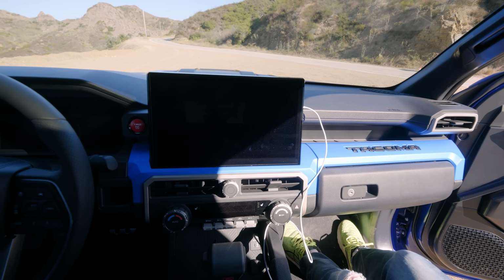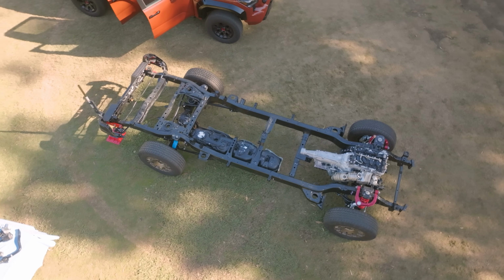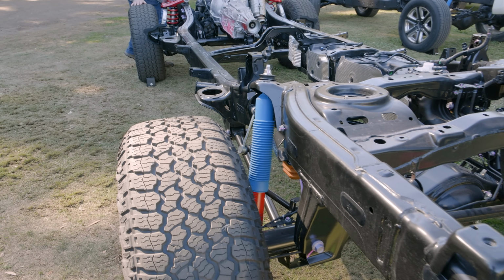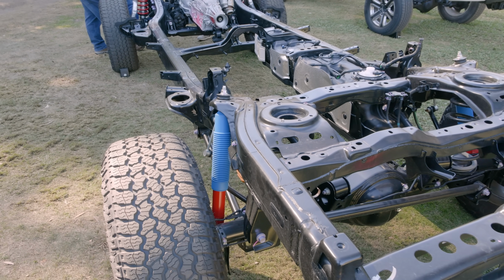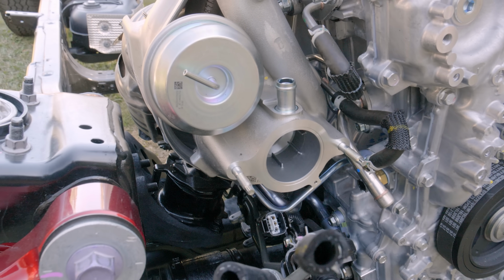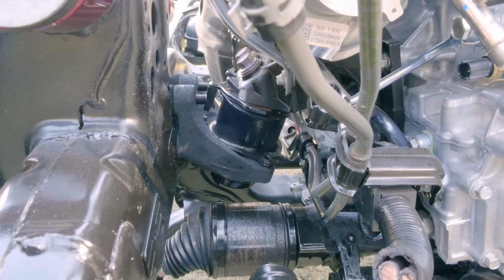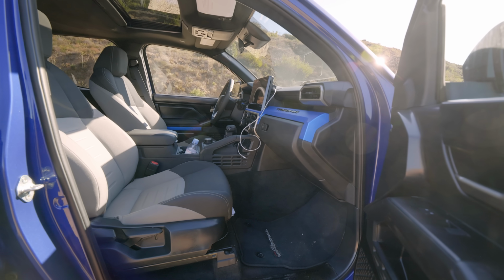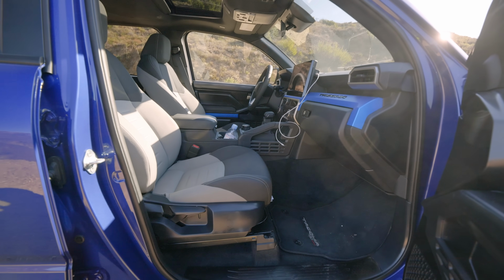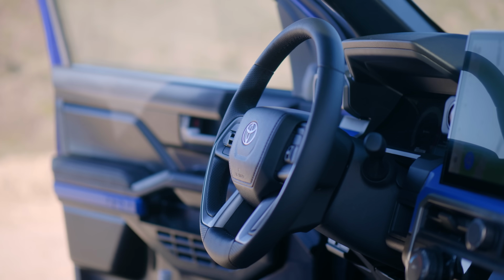It rides better, less NVH makes its way into the cabin, it handles better, the coil rear end goes a long way improving ride refinement, and the drivetrain, the 4-cylinder turbocharged engine, both in automatic and manual, are faster and produce better fuel economy, just overall better drivetrains. And the interior space is a much more pleasant place to be in. You fit if you're a regular-sized human. The seats are far more comfortable. It's really just a better truck in every metric.